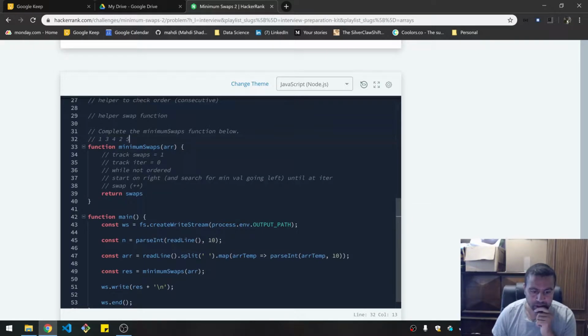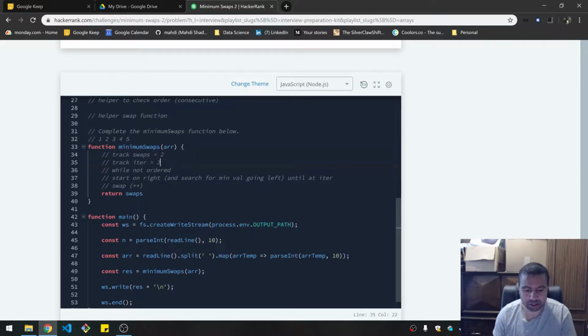Then I do it again. And my iterator is now at 1. I go, okay, minimum number 1, 5. Then it's 2, still 2, still 2. I'm at my iterator. 2 and 3 get swapped. Oh, 2. Swaps has gone up to 2. And my iterator has also gone up to 2. Then I keep going. Now 5 is my least. Then it's 3, still 3. 3 and 4 swap.